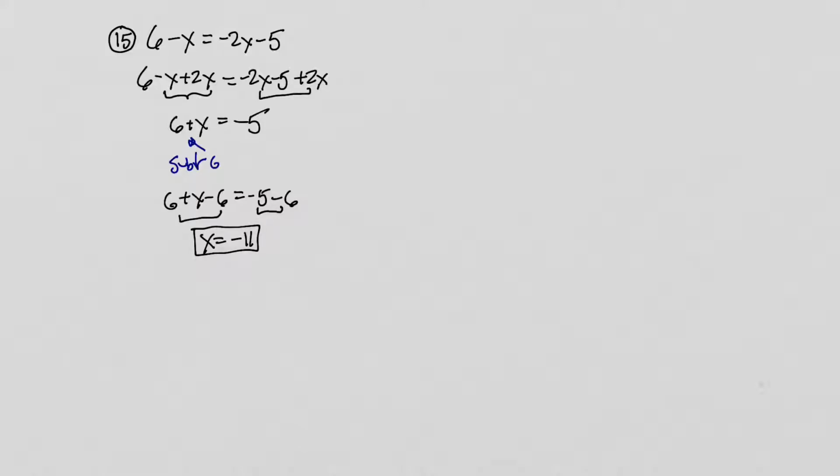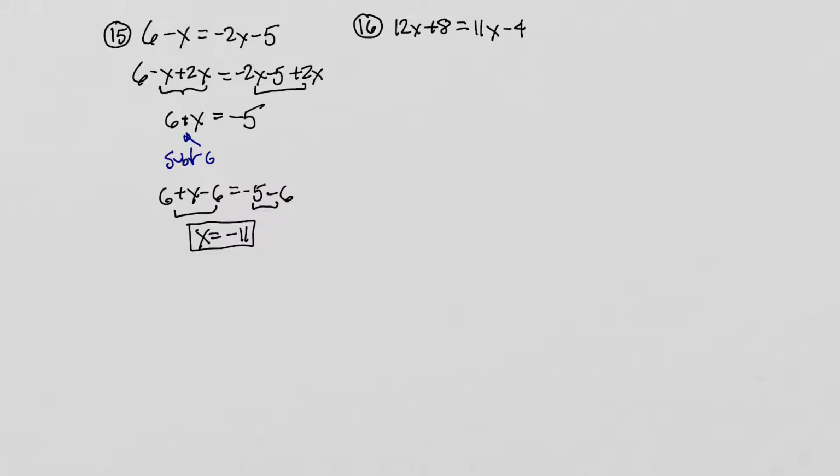That equation is solved. And in 16, here is yet another equation with x's on both sides. We've got 12 x's on the left side, only 11 on the right. So let's get rid of these 11. We've got more x's on the left than on the right, so let's get all the x's on the left side. Let's eliminate these. We've got positive 11x, so the plan, I think, will be to subtract that 11x right there. Let's do it. It'll be 12x plus 8.